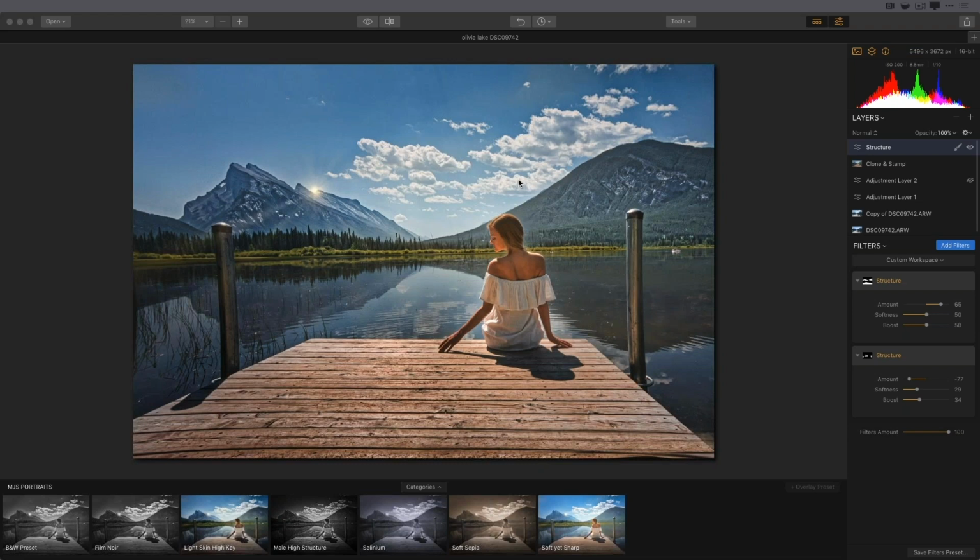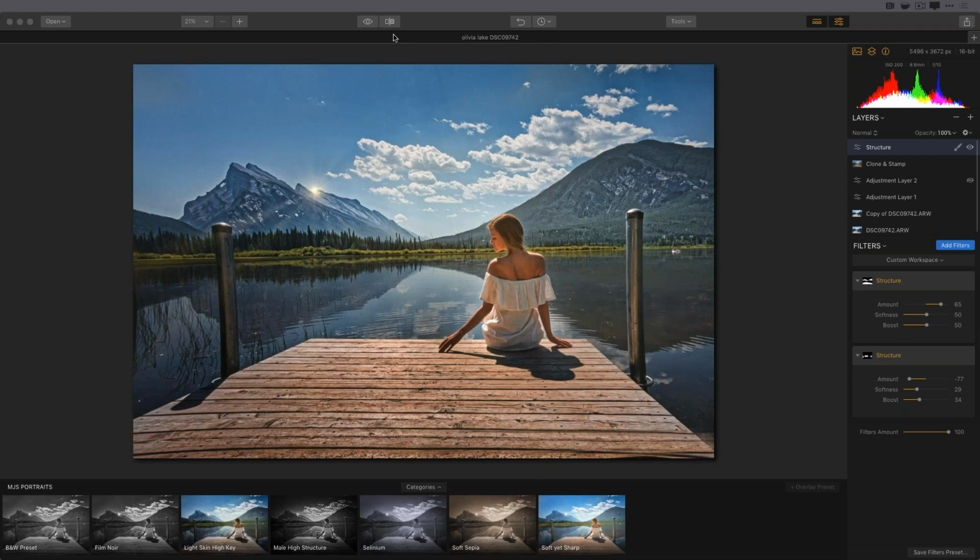To get started, we're going to work with this image that I was playing with prior to the webinar beginning. So this is kind of a completed one. I want you to see what the end product looks like, and then I'm going to step you through how I corrected this image. So we'll start working with this one.